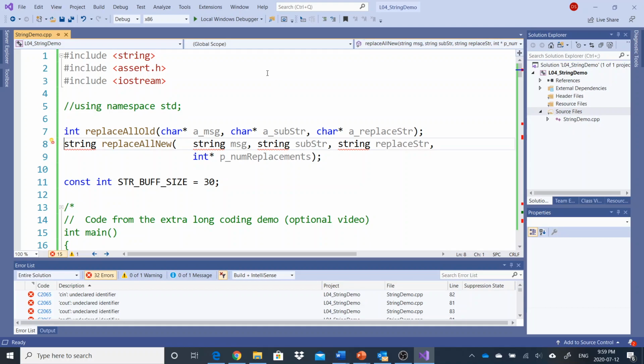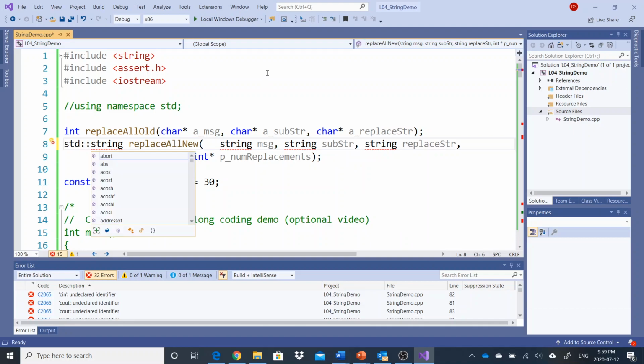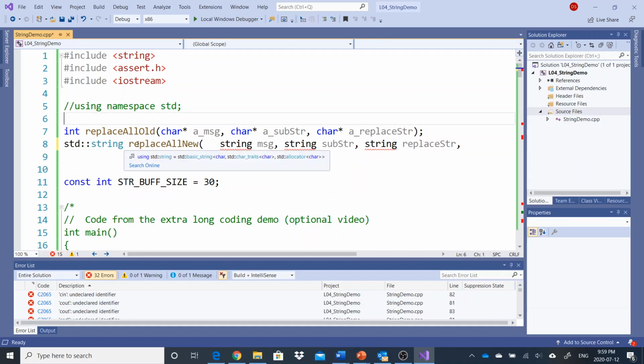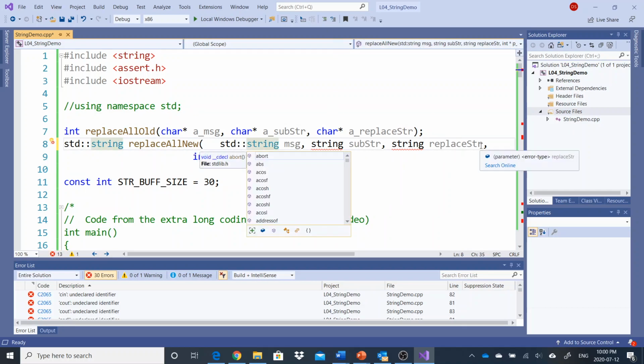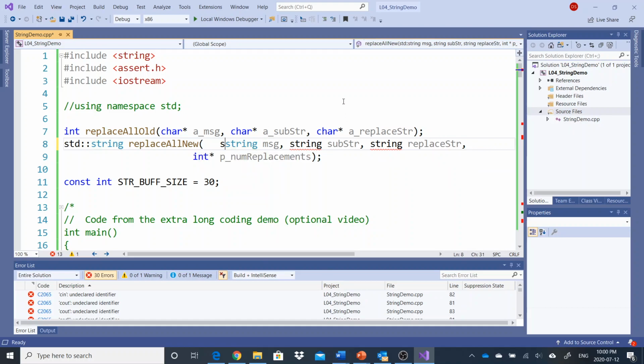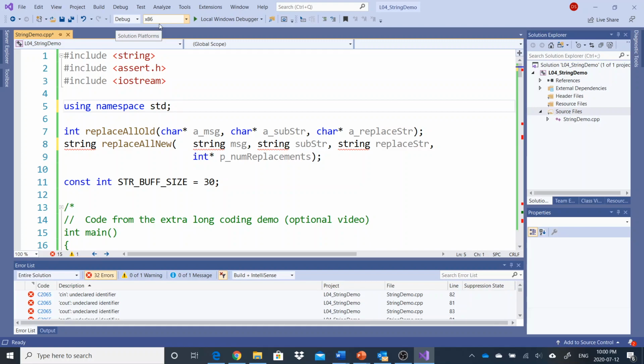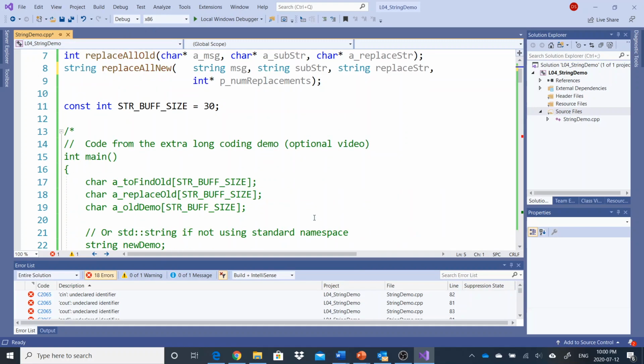If I don't have this, I may have to do std colon colon, and that should get rid of this. I would have to do std colon colon here, and here, and here, and everywhere I have string or cout and all of this stuff. I would need to put that std colon colon saying, by the way, go to the standard namespace, look for a string. In this special library that we have, go look for string. But I don't want to do this because I am lazy. So let's put back in using the standard namespace, and everything should fix.